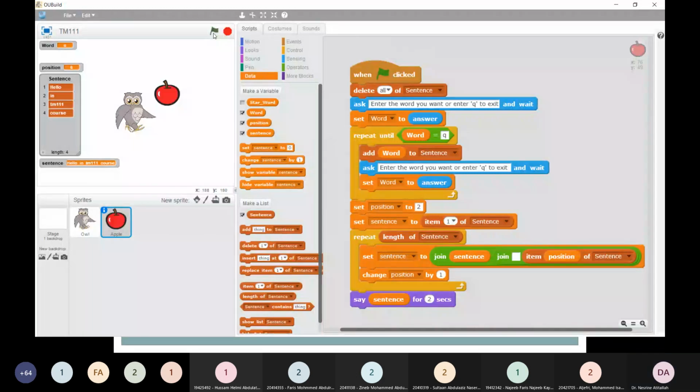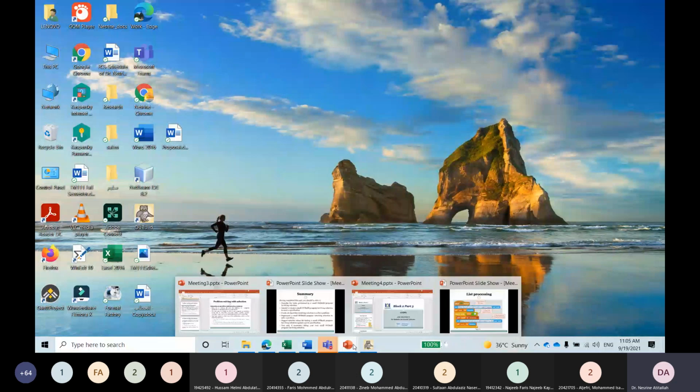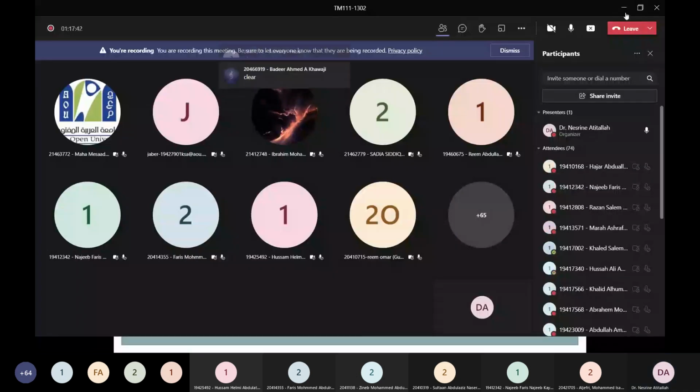Okay, is it clear? Is it clear now? So you know now the difference between the position, the index value, the sentinel value. So this is what happened in the last.